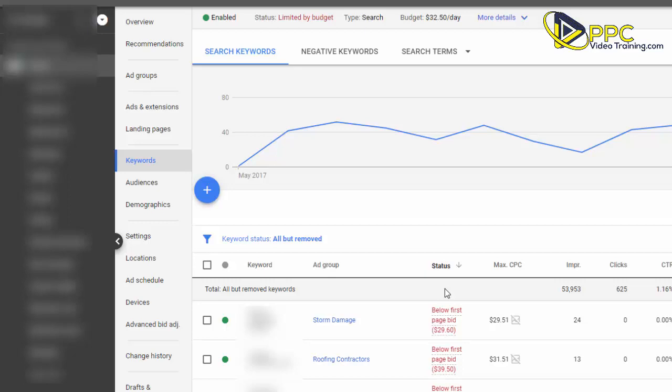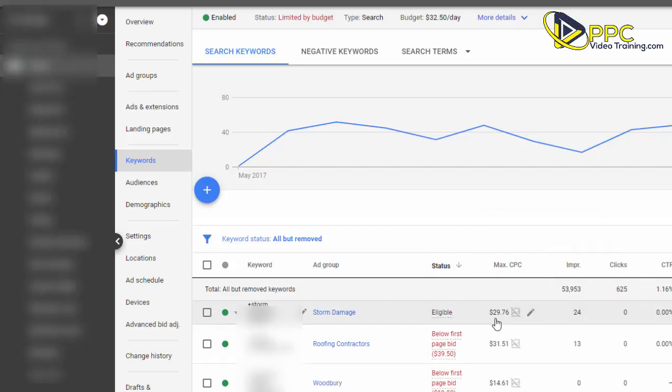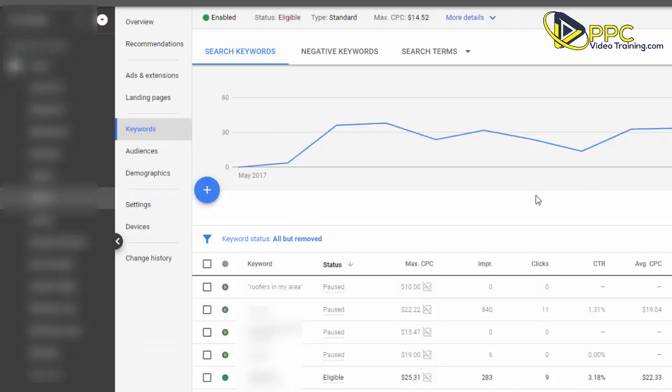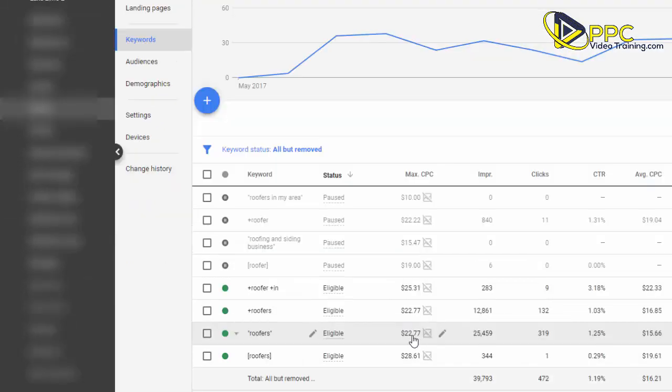It could also be, this is for a roofing campaign. These clicks are very expensive. But one thing I want to point out is $29.60, just because you change your max cost per click to that does not mean that every time that somebody clicks it, that it's going to cost you that amount. Let me show you further proof of this. In this particular ad group, the max cost per click for this keyword runs $25.31, but we've only been paying $22. Here's one for $22.77, but we've only been paying $15.